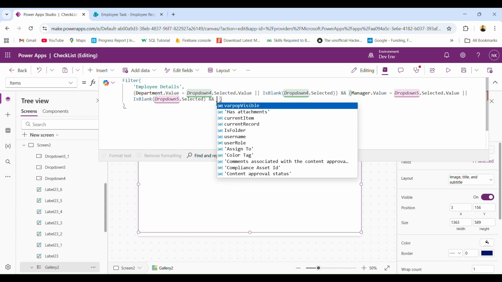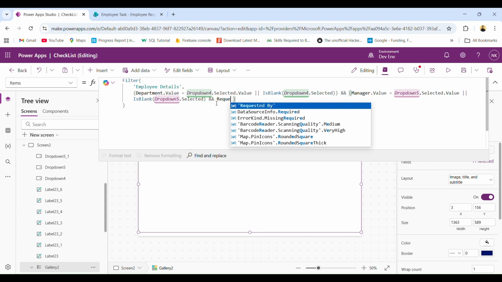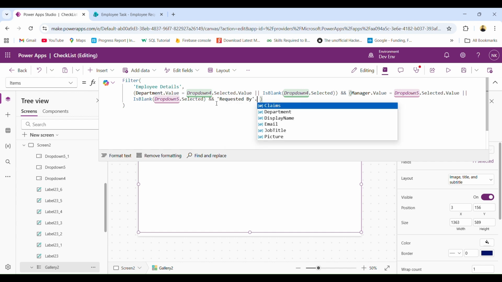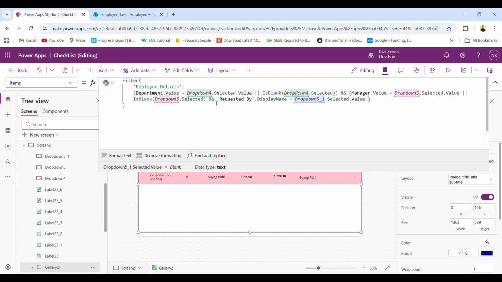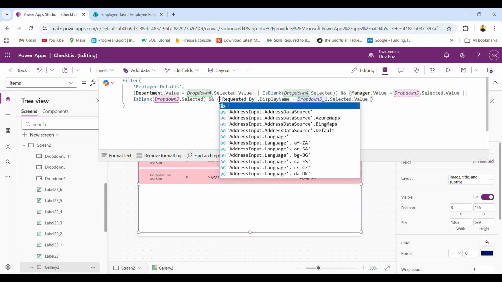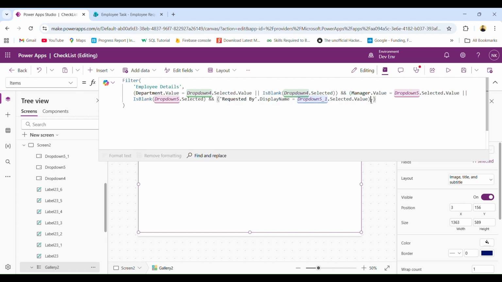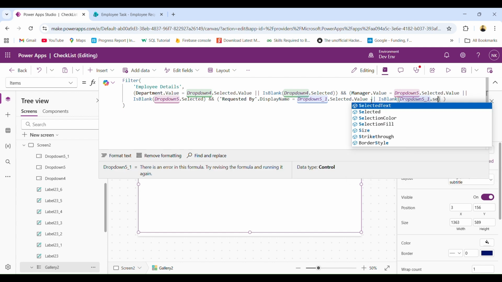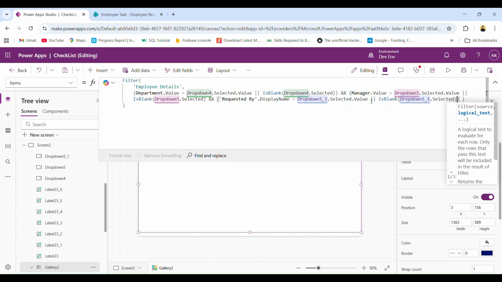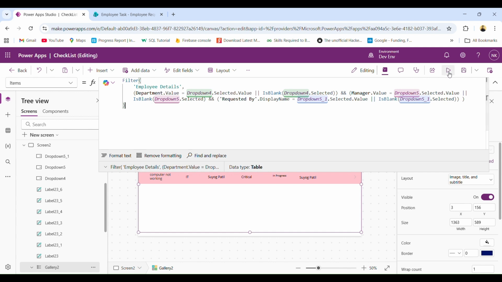Then we'll do requested by dot display name should be equal to drop down dot selected value, and we are going to add an or so that it will also display when it is blank. So is blank dot selected. Superb.